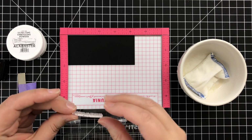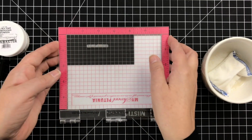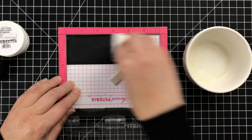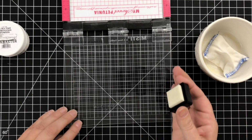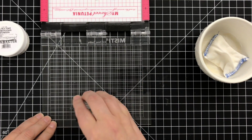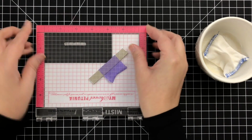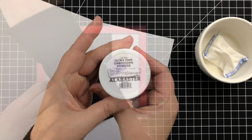Now I'm going to stamp my sentiment. This is just a little tiny birthday wishes. And I just want to make sure that I have clearance here for die cutting this out. So I'm going to use my anti-static bag to remove all the static. And my Versamark, my sticky ink. I'm just going to ink that up, stamp it down. Of course, using the sleeve technique, it applies just the right amount of pressure.